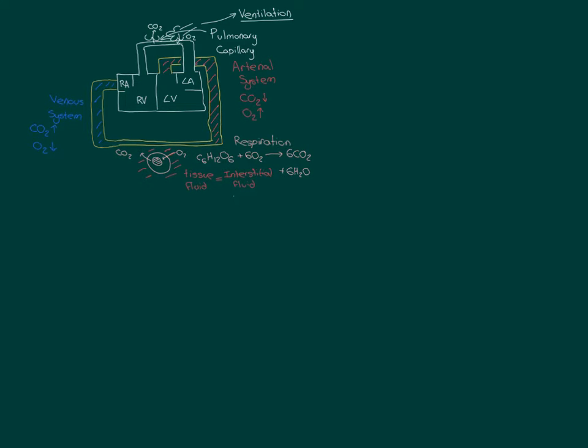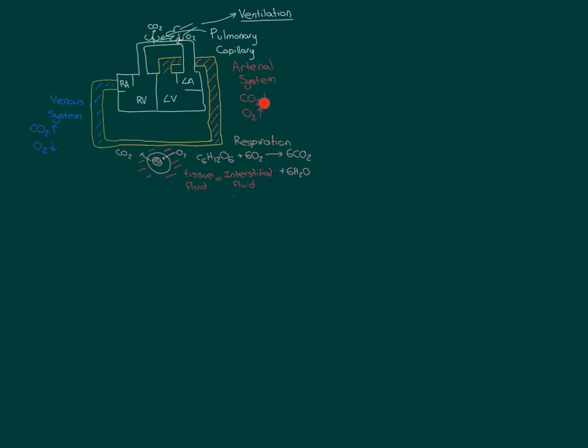Welcome back to this next video in which we are discussing the transportation of oxygen and carbon dioxide in the bloodstream. Okay, so up here we have what we did in the previous video, which is that we looked over the basic understanding of how oxygen and carbon dioxide are transported in the bloodstream, and we saw that carbon dioxide is lower in the arterial system than it is in the venous system.